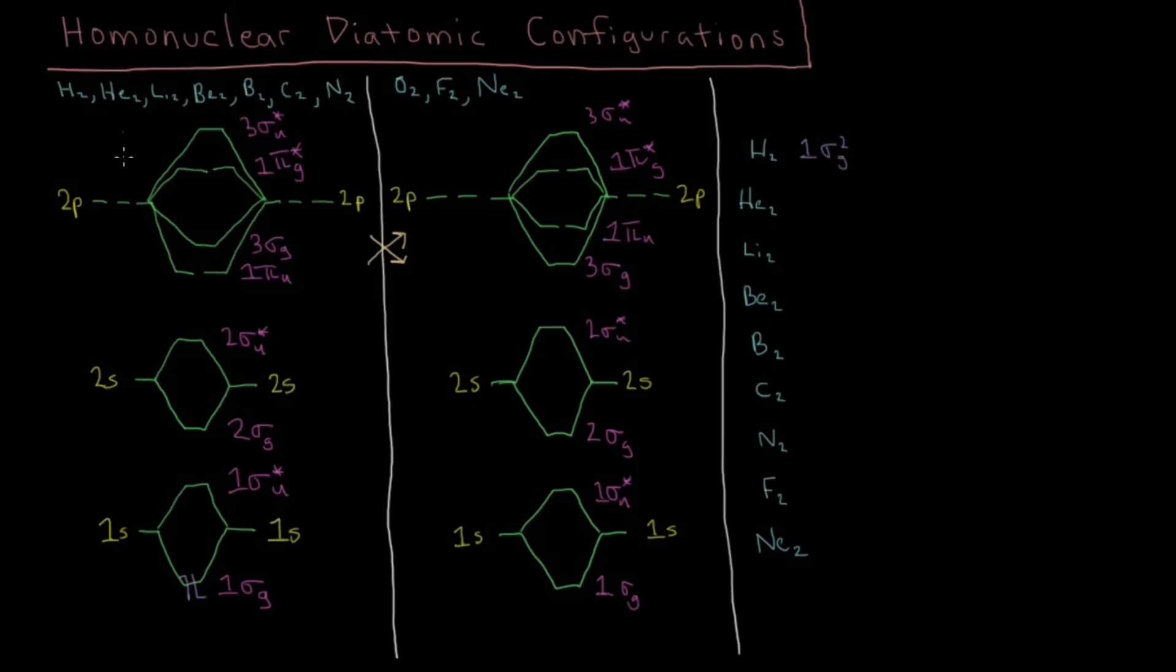Helium, there's two more electrons, one from each atom. So helium, you would have 1, 2, 3, 4 electrons. So for helium, we'd have 1σg2, 1σ*u2. Two electrons in the σg bonding orbital, two electrons in the σu antibonding orbital. And then this just continues all the way up the line.